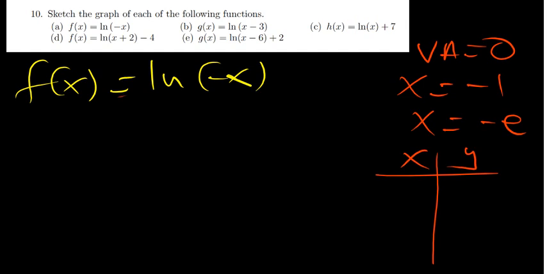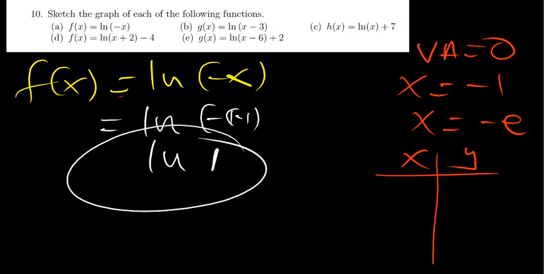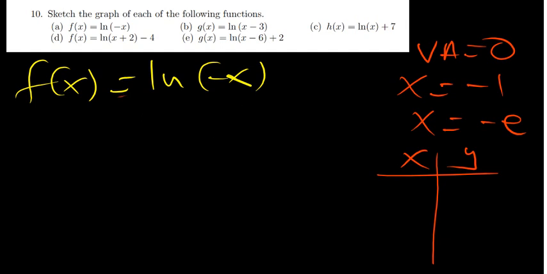So now, I've got my function here. Where there is x, let's put negative 1. So this is going to be ln of negative negative 1, which is ln 1. Now we said, regardless of any base, as long as you have got 1, definitely it is 0. Definitely it is going to give us 0. That's what we said. So if this is negative 1, I'm going to get 0.